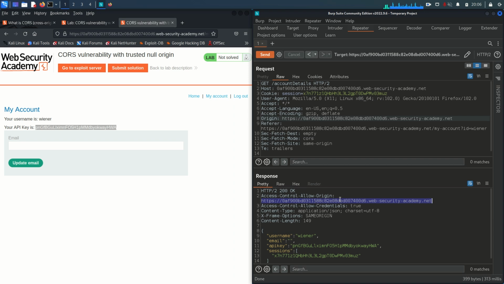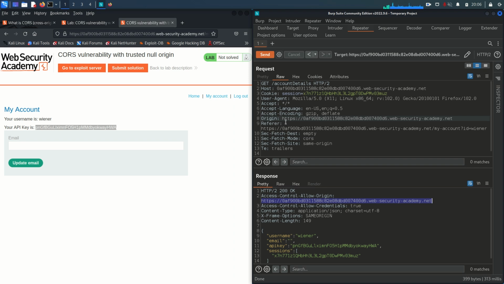So that means there may be a whitelisting configuration for CORS, so that only trusted or whitelisted domains or origins are allowed, because example.com was not in the whitelist, so it didn't appear here.